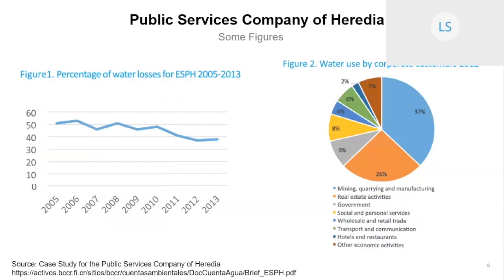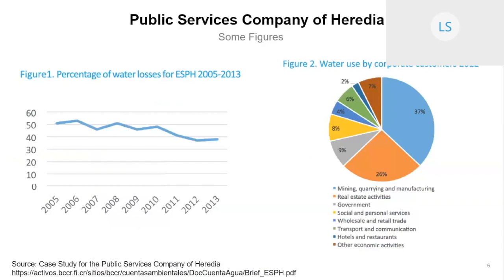sector is one of the main users, but they want to know not who's the owner of the building, but who is using the water. So what activities are renting these buildings, and what is the use of the water that they're making. So they're also working on trying to have better records, not only of who's the owner, but who's the person renting the building and what's the economic activity that they are developing. So these are some of the main applications that they see at first.